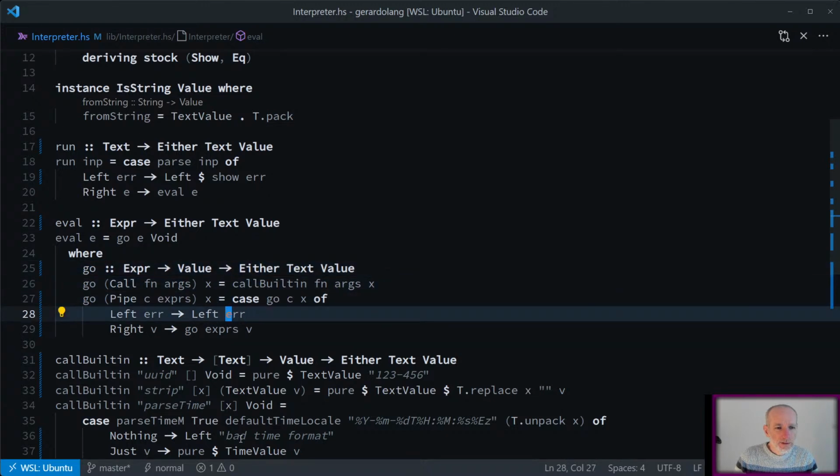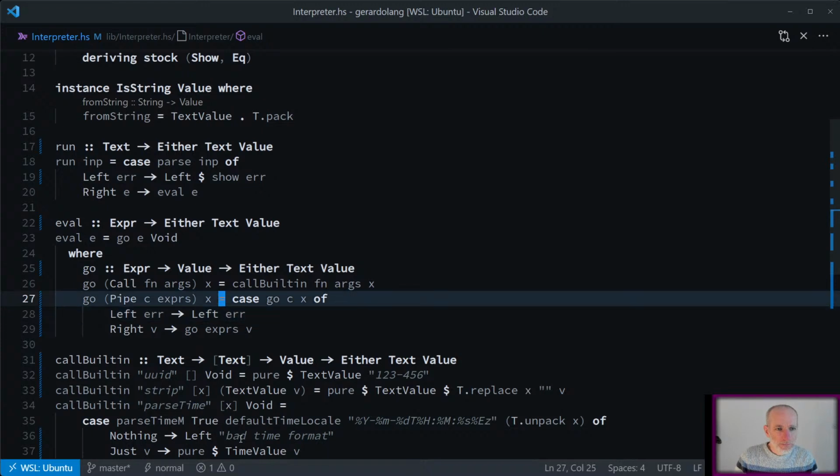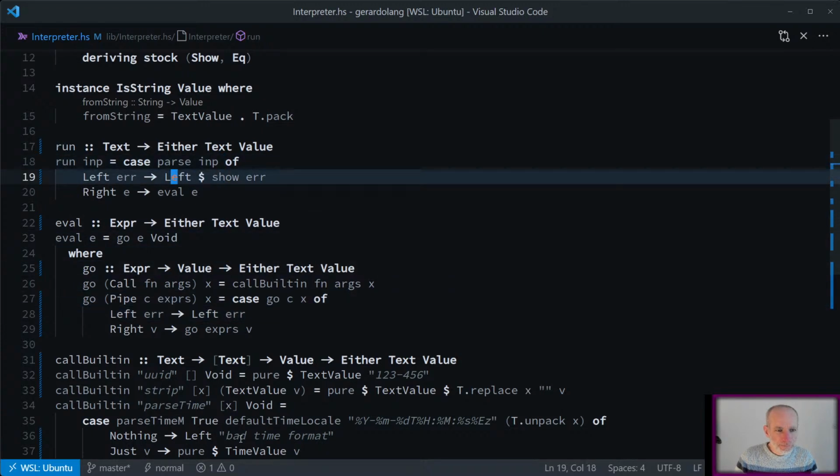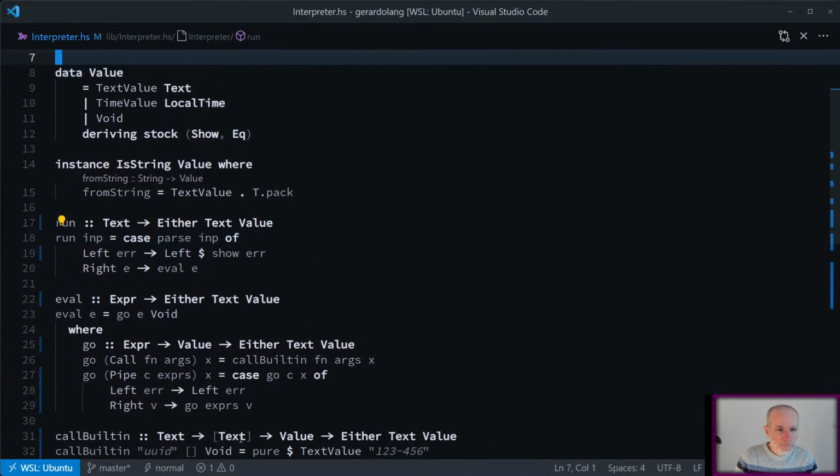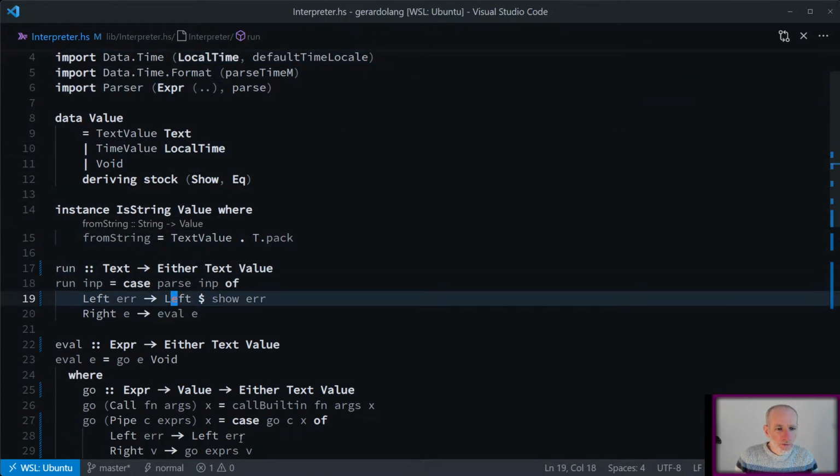So here I'm saying if I have an error, just return the error, and then back here. Oh, okay, so it's calling show on the, no, that shouldn't say left though.